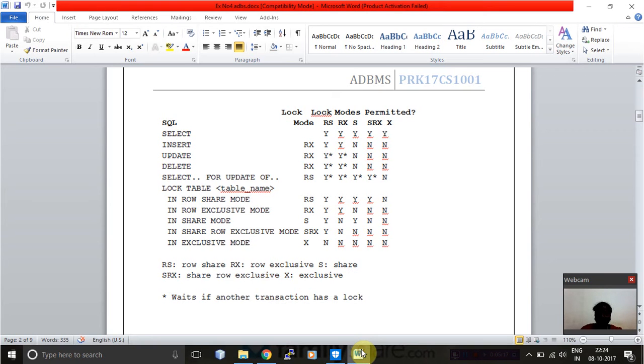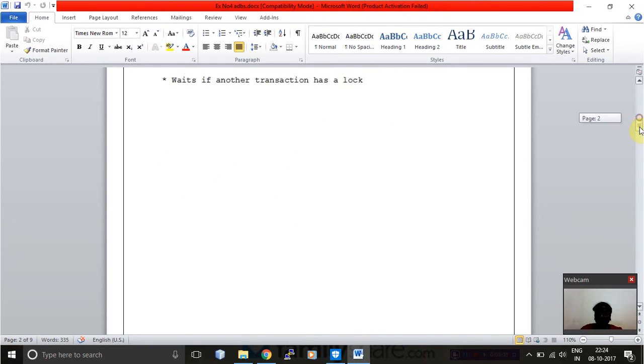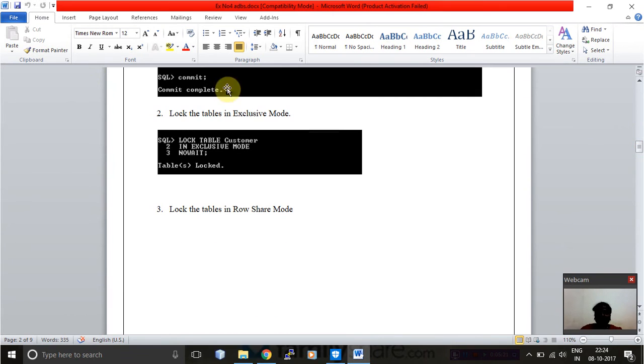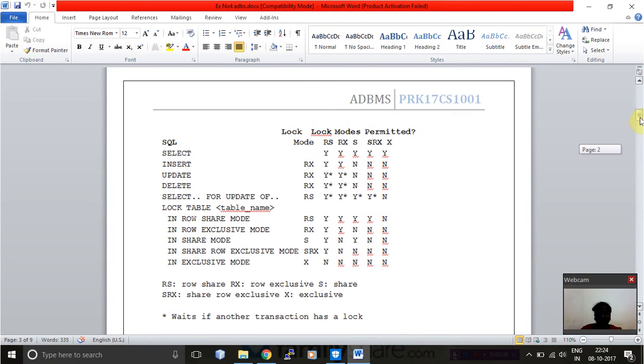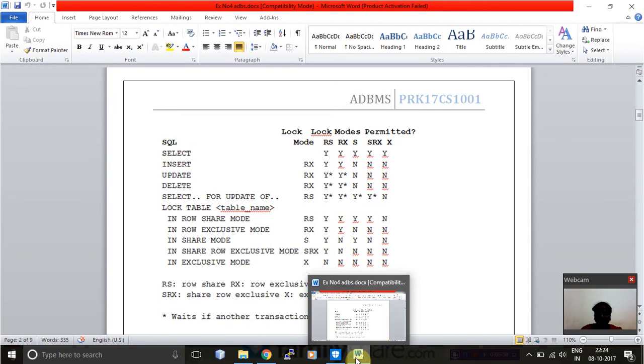Now let's see the second question. Lock tables in exclusive mode. If user 1 locks the table in exclusive mode, what happens? See, every other mode of locks will not be permitted. Let's see one example.